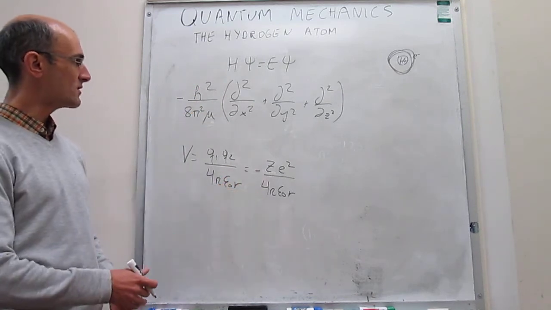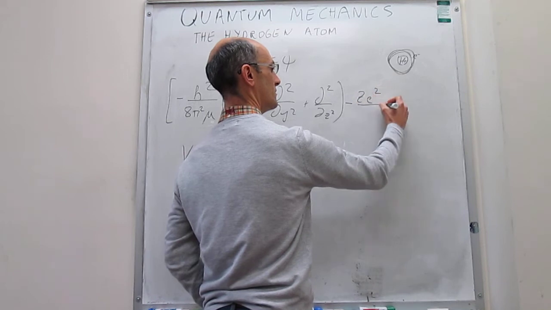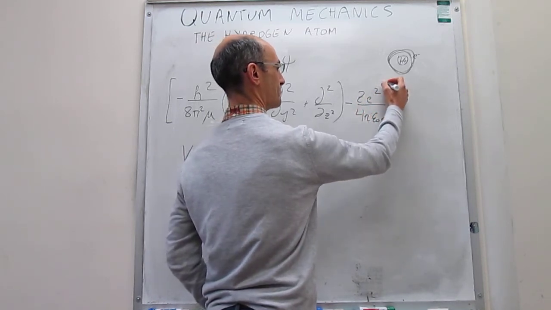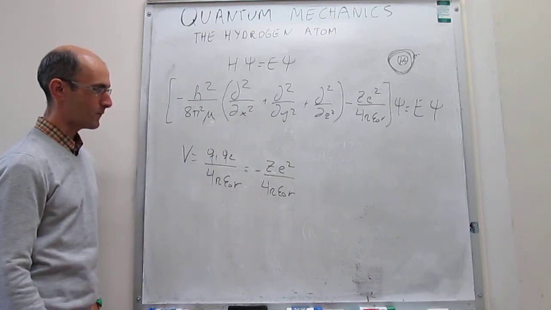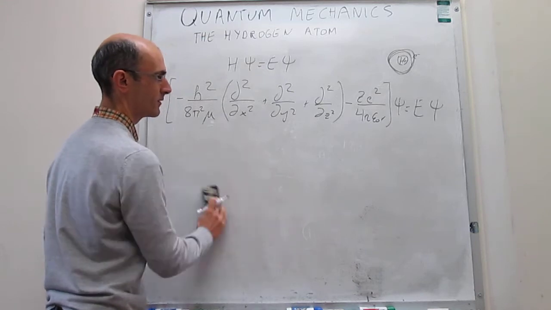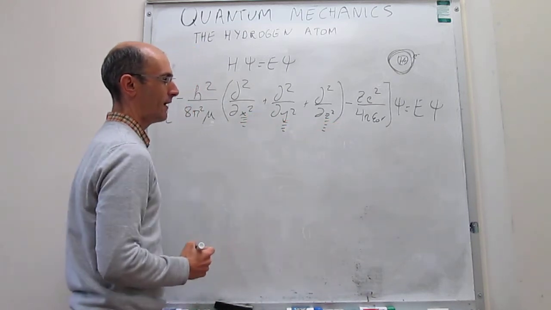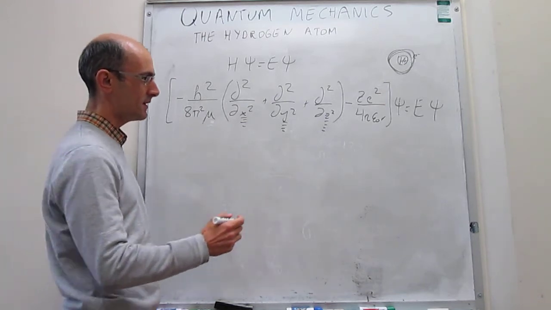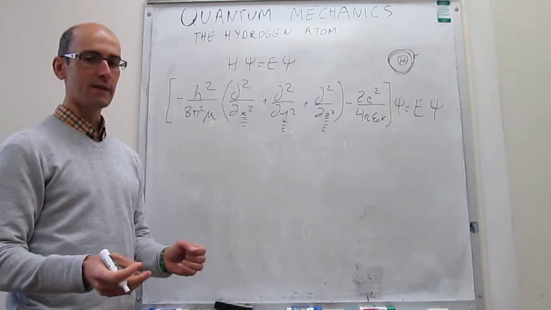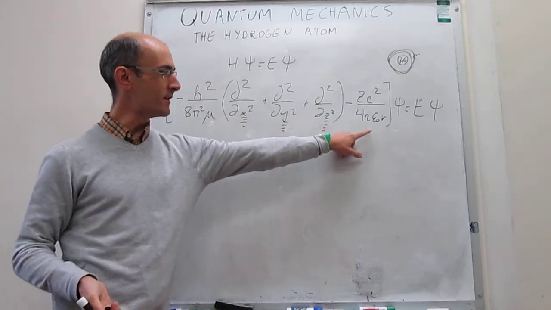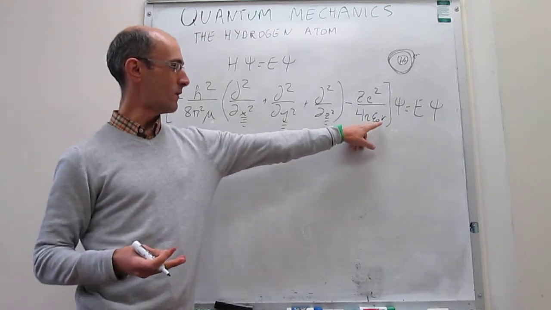So the kinetic energy term and the potential energy term make up the full Hamiltonian, and our overall Schrödinger equation becomes: [kinetic energy term] minus Z e-squared over 4 pi epsilon-naught r, applied to the wave function, equals the energy times the wave function. A problem that complicates the solution is that the kinetic energy term uses Cartesian coordinates x, y, and z, while the potential energy term uses the distance r — a different type of coordinate — giving us effectively four different variables.